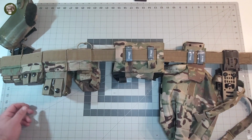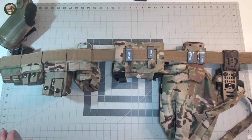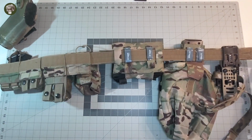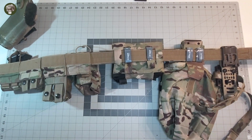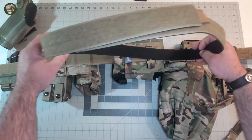Anyway, that's all I got, guys. Hope you guys got something out of this overview. Hope you enjoyed looking at this Ukrainian-inspired belt line and maybe got some ideas for your own belt line, especially for my wonky guys out there who are lefty-righty mixing like I am. I'm hoping maybe my belt helped get you guys going in a direction that you may not have thought of.